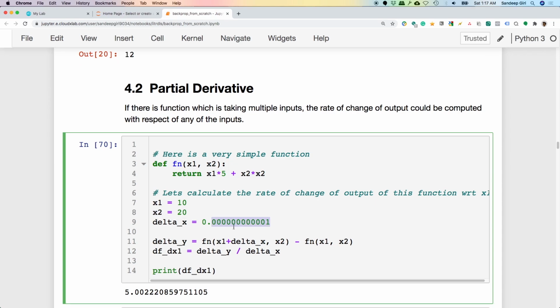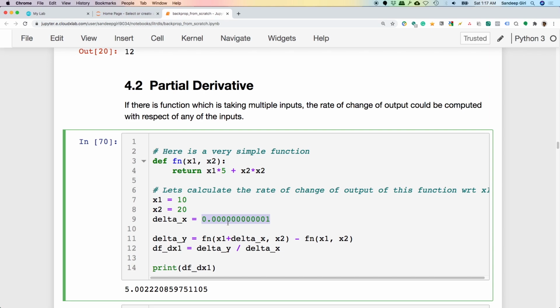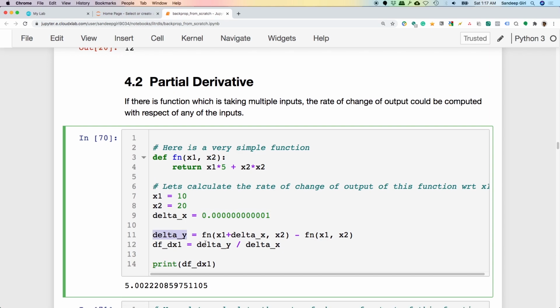Okay, so we say that delta x is this much. Delta x for both the cases, x1 and x2, is the same. It's a really tiny value. Now, delta y is essentially the value of the function on x1 plus delta and x2, minus the value of the function at x1 and x2.